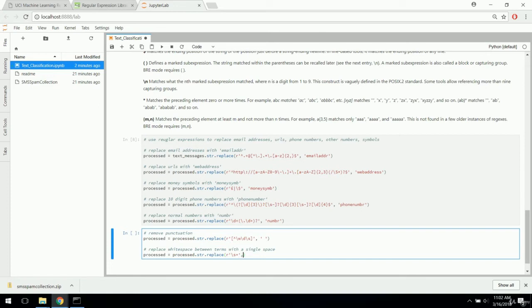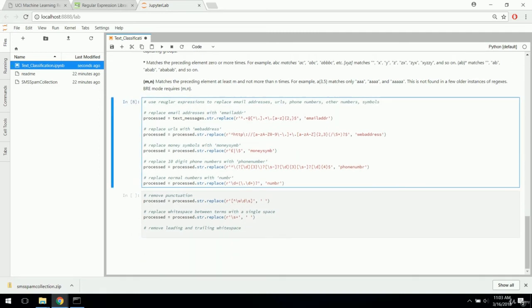So there's our regular expression. And again, let's replace this with a single space. And then finally, last one, we're going to remove leading and trailing white space. So if we have spaces before or after this text message, we're going to replace them as well.